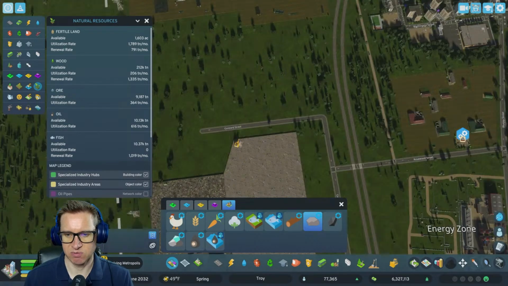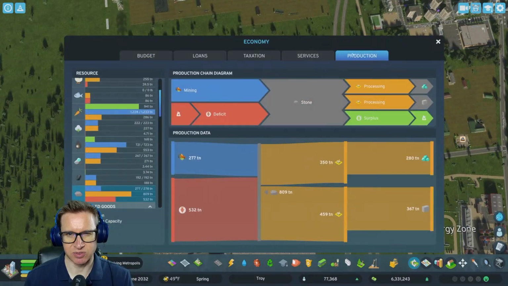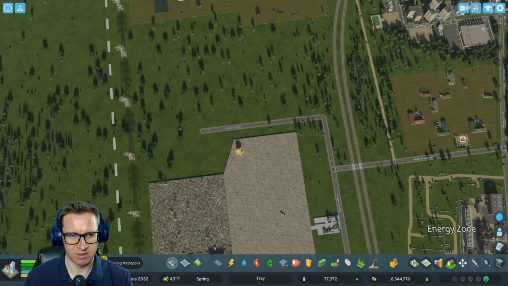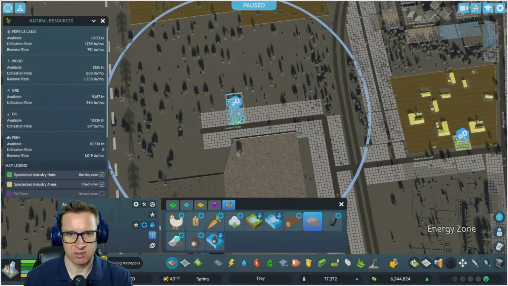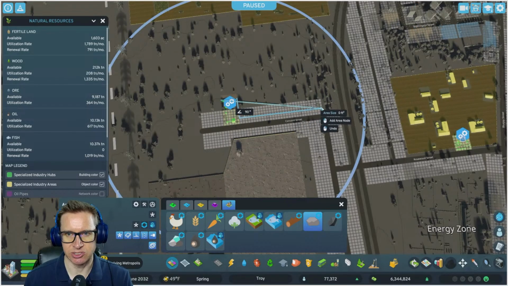And just as a reminder, before we place this down, what we're trying to do is we go into our production tab, look at stone. We have a 532-ton deficit on stone produced in my city, which is why all my buildings are collapsing. So we're going to place this here, and then just draw out lines for a stone quarry.